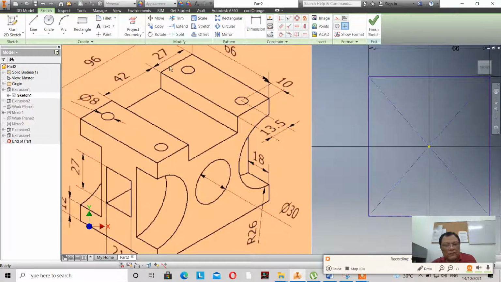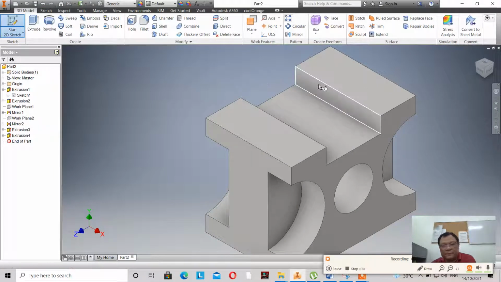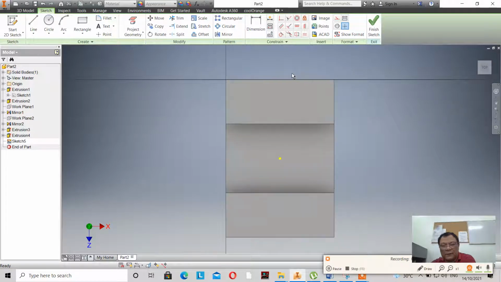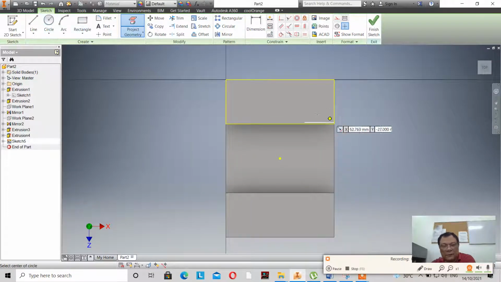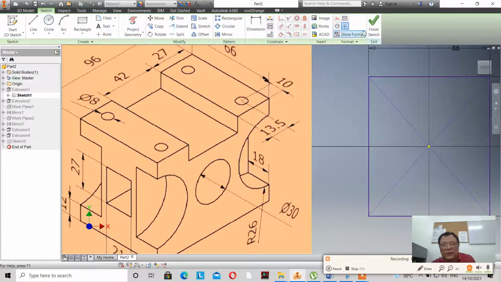Now let's have these holes here. So 10 mm and 13.5, okay? So I click here. Let's have that one. Okay, let's project. I draw a hole. Diameter is how much? Again, I go back. I haven't seen the diameter. I go back, so the diameter is 8.